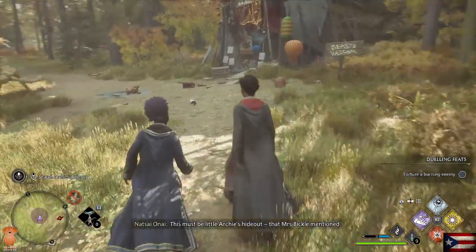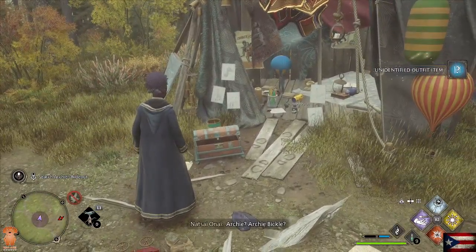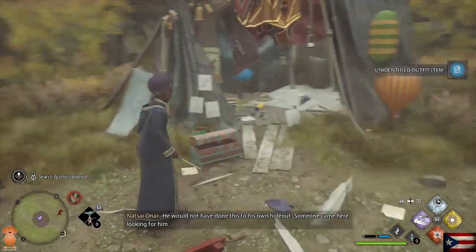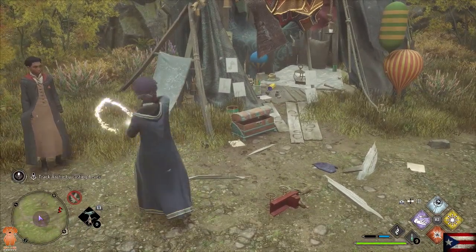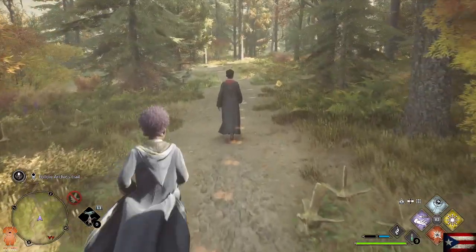This must be little Archie's hideout that Mrs. Bickle mentioned. Archie? Archie Bickle! He would not have done this to his own hideout. Someone came here looking for him. Revelio may be our only hope of finding out which way he went. Did I not just do that? There! Archie's footprints. He went this way.